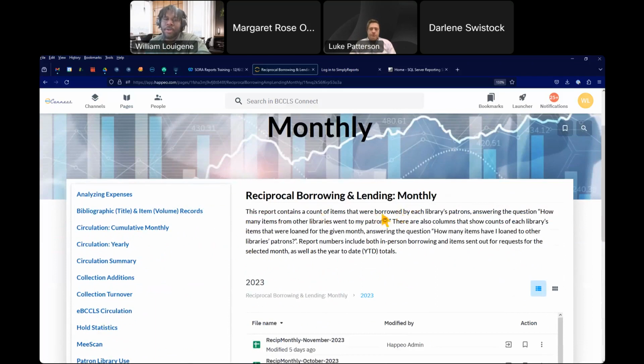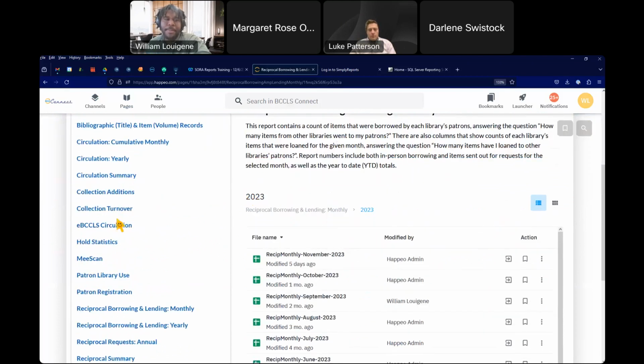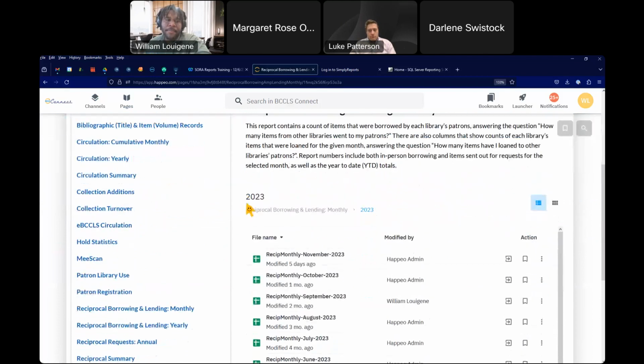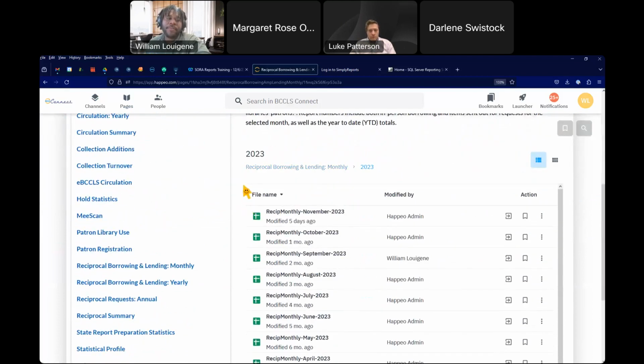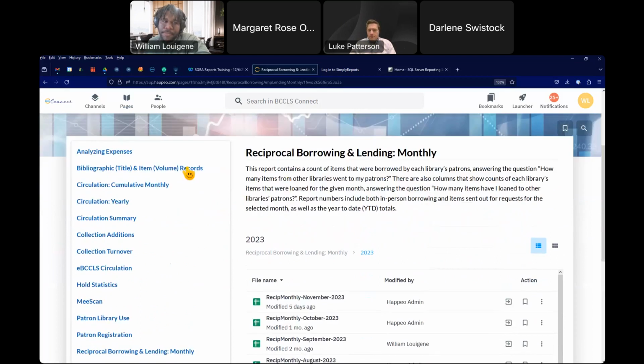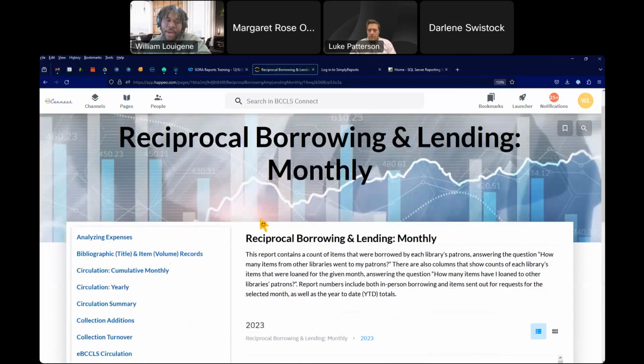Sometimes it may take a little bit longer based on a holiday or just based on the generation of reports not being done as quickly. So again, if you notice that a month is missing, I would check back and just make sure that everything is correct there. There are a few reports, however, that aren't updated regularly. So if you notice that a report is only showing really old data, I wouldn't worry about that. We're constantly trying to get those figured out as well.